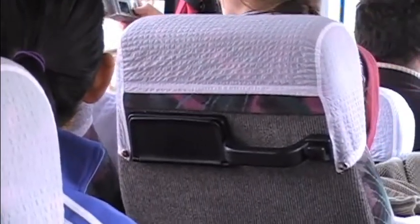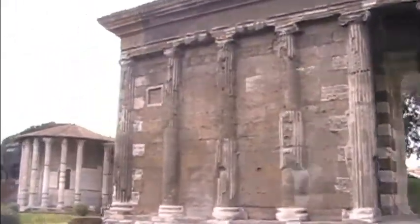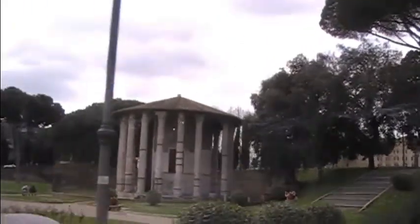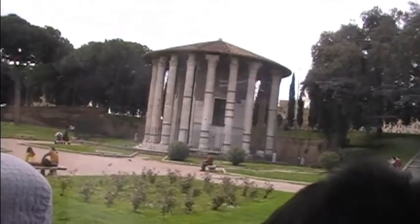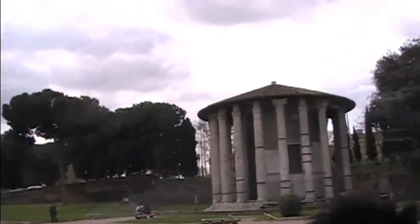And we cross the river, so we go towards the left-hand side, and this is why we have to speak right now about it on Palatine. First one is rectangular, and this is the one where used to come to pray women that could not have children. There it is, you see? Columns on top, Ionic capitals. Then behind, you got the second one, which is round. Columns, Corinthian capitals, like a bunch of flowers. Round roof that got a hole in the middle for the smoke. That was the temple called of Vesta. That was considered the goddess of the fire.